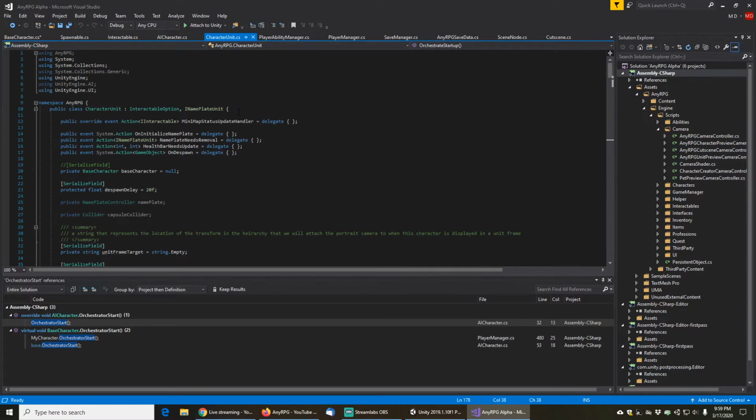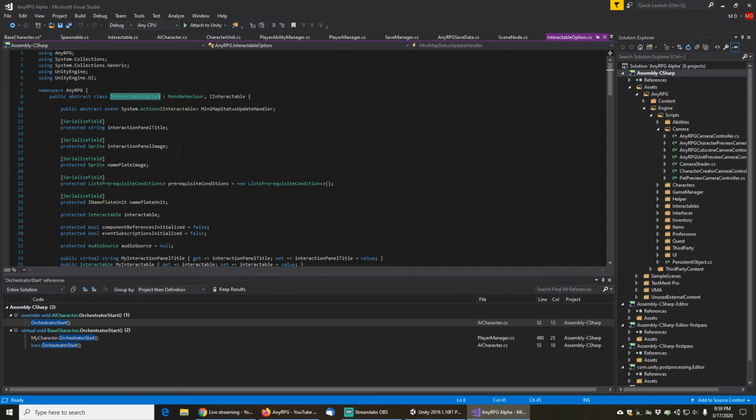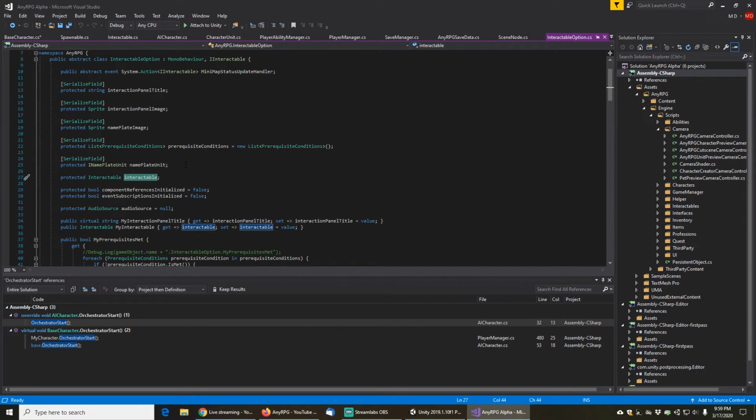And in fact, the character unit, by definition of being an interactable option, technically already has that reference to the interactable. Perfect. So our character unit will, in its orchestrator startup, no, our interactable option can't directly call that, but it does have access to it.